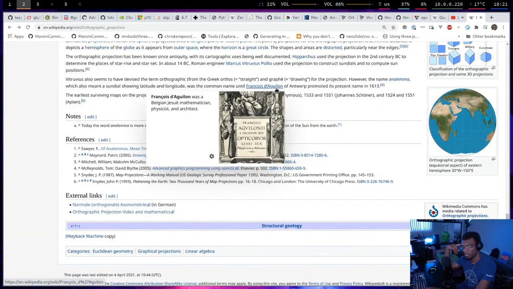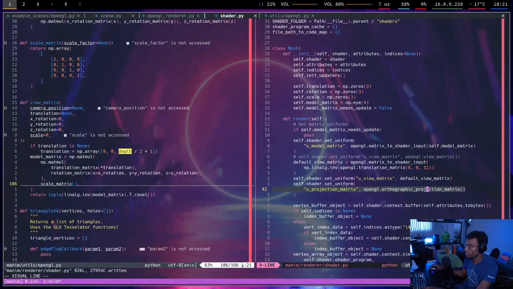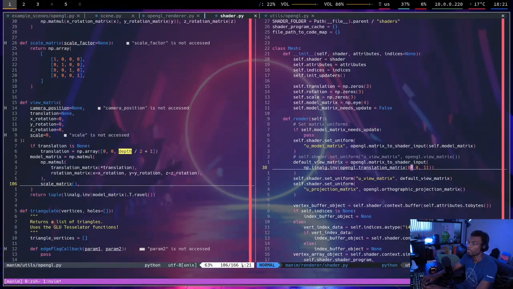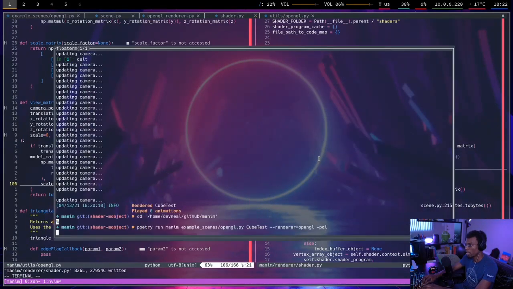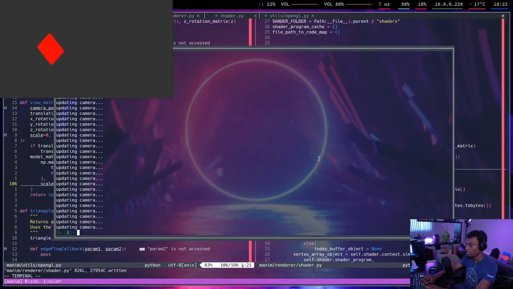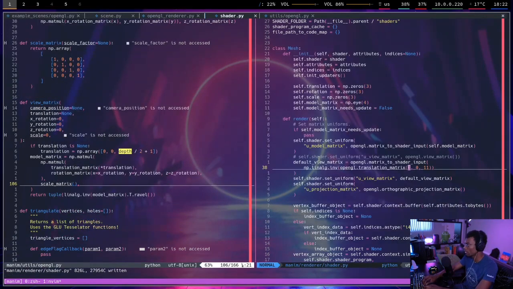Inertial measurement on a lot of small cheap chips have quats calculation built in. That's pretty cool, doing it in hardware. However, if I translate the camera to the right, now I should see the square moved left. Okay, that's perfect. That means this is doing what I expect it to be doing.